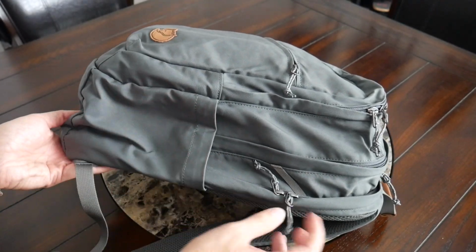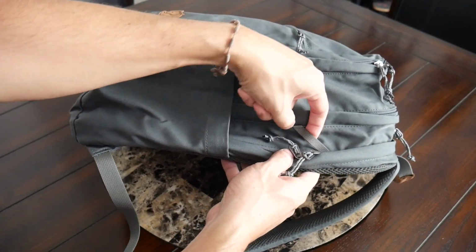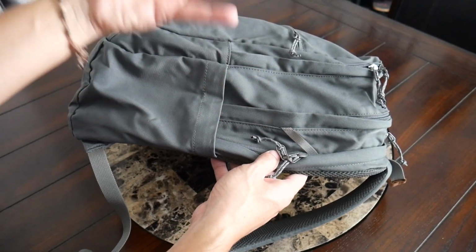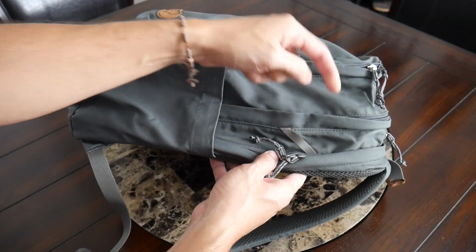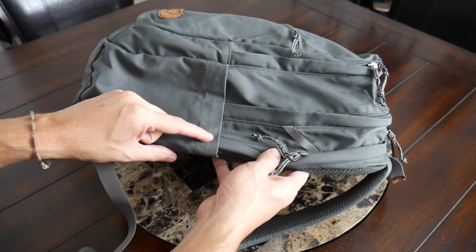One new addition to the bag above the water bottle compartments is that there's now these little loops, again one on each side, which can be used for attaching accessories with something like a carabiner. There's also a really cool use case that I found that I'll talk a little bit more about later in the video when we take a look at the back panel.